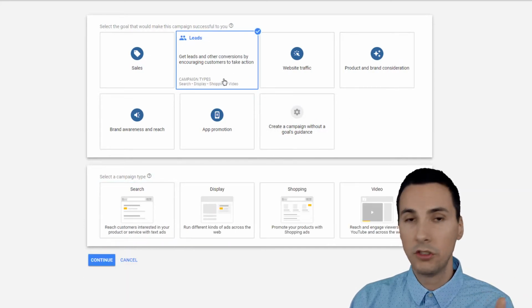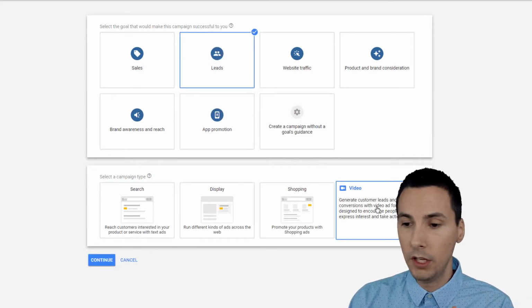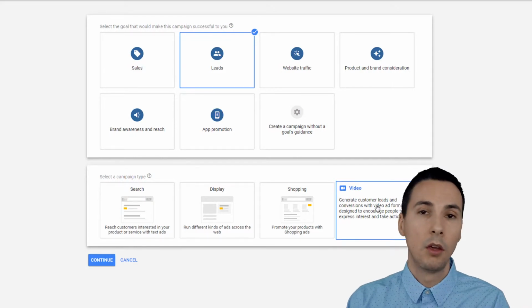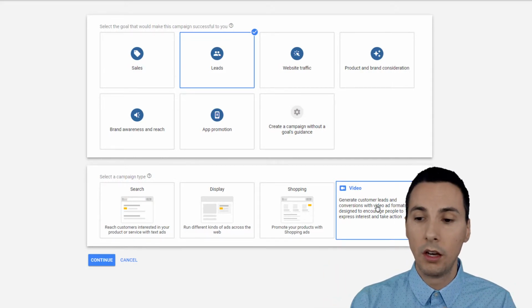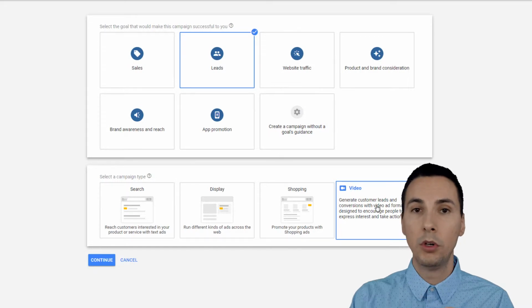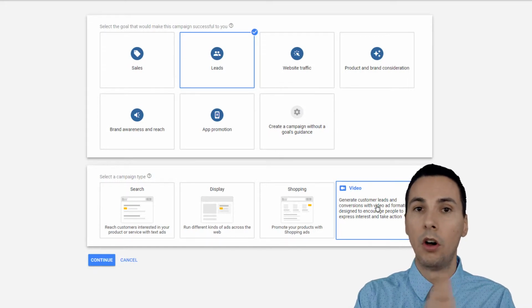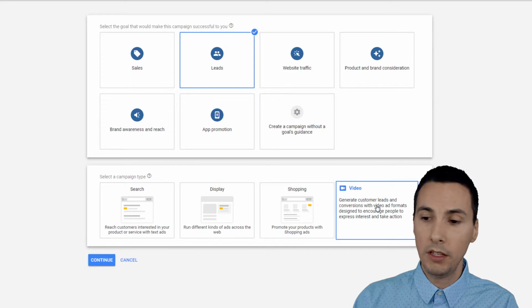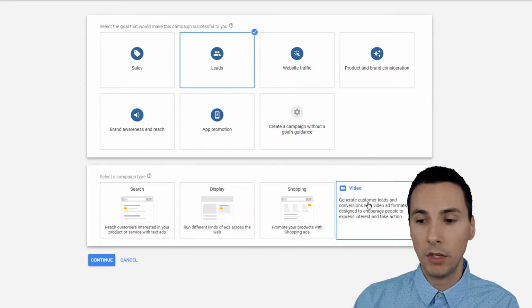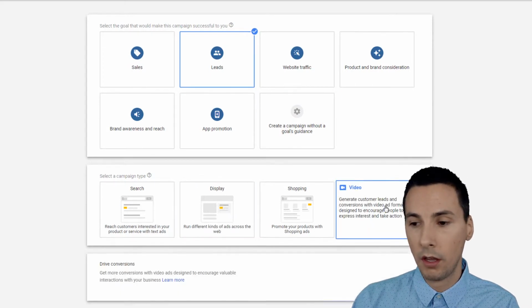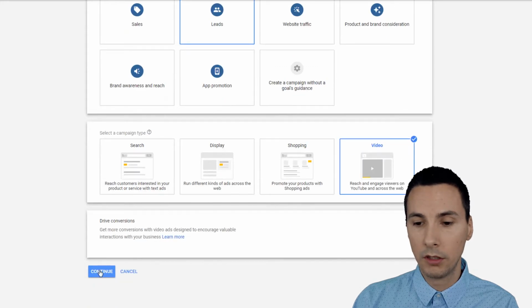For our example, let's just choose leads, and then we see video. This is the type of campaign. When we're talking about YouTube ads, you can also put display ads on YouTube, and that would be a different campaign type. So make sure you know the difference there. But we'll choose video here and click continue.